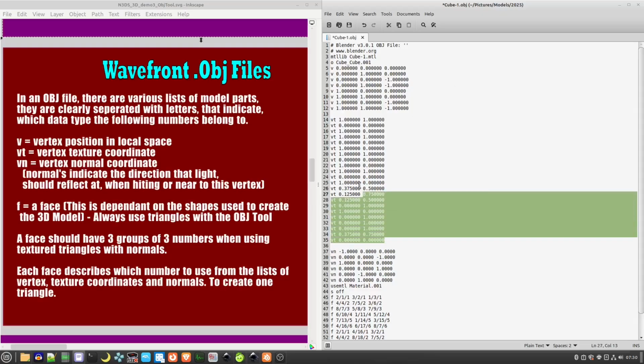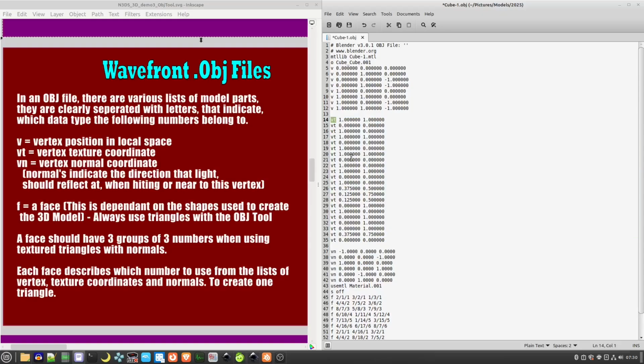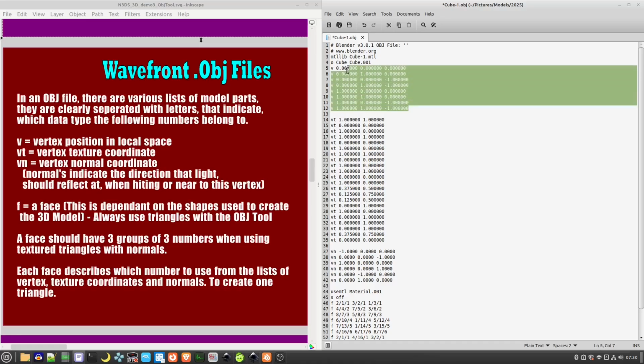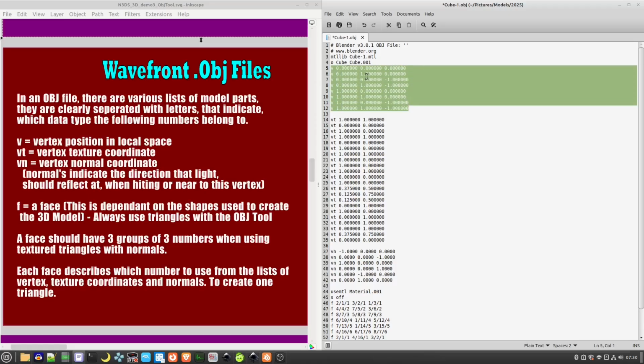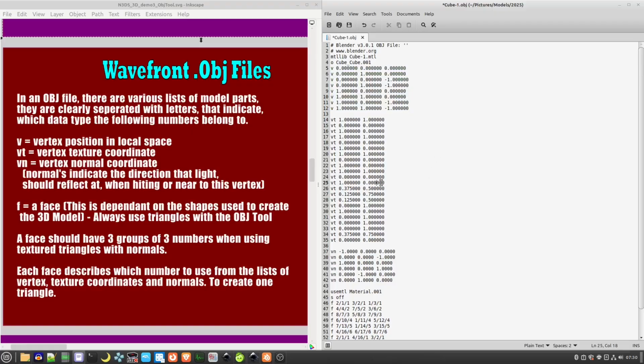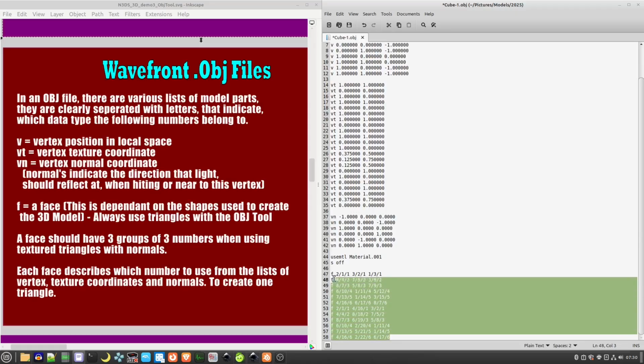Then we have our UV coordinates here, which start with VT, and then we have our vertex normals below here with VN. So all of these here are unique points which make up the model, and then the description of the model is here.